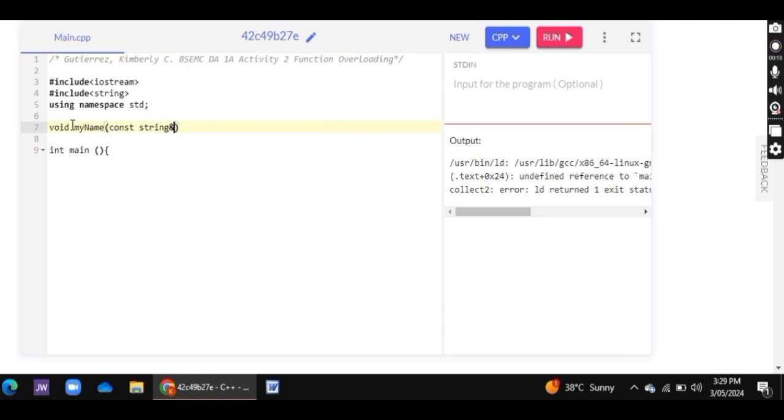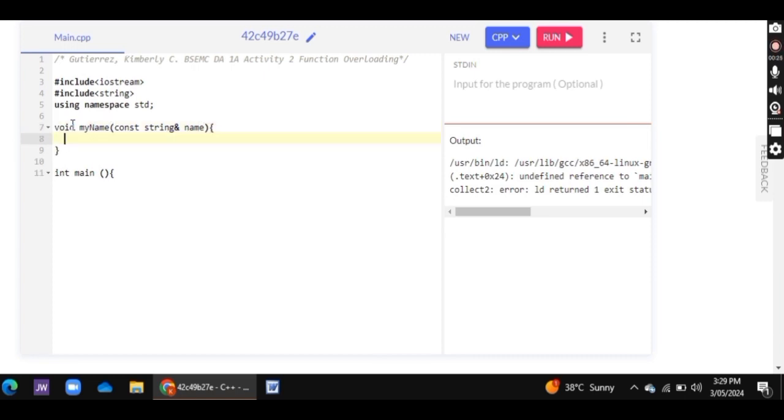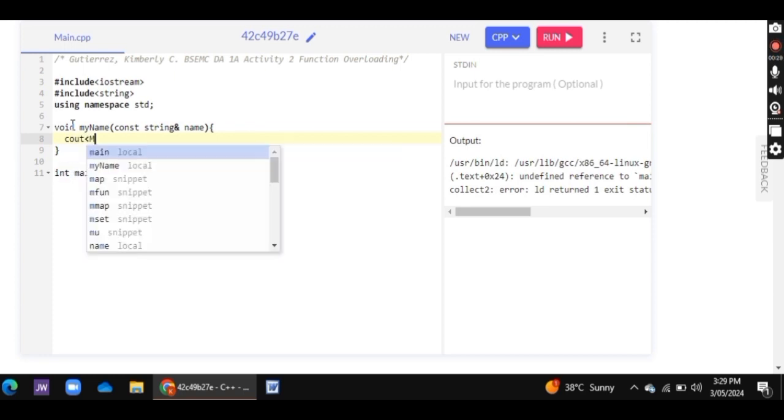My name will have multiple functions, but I will use different parameters.